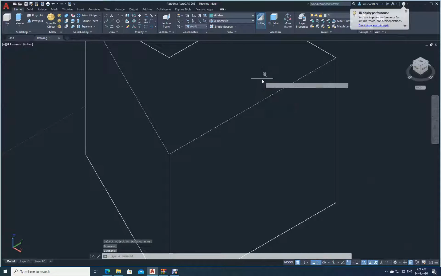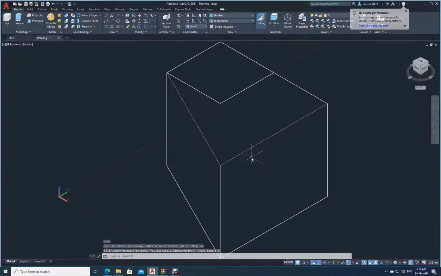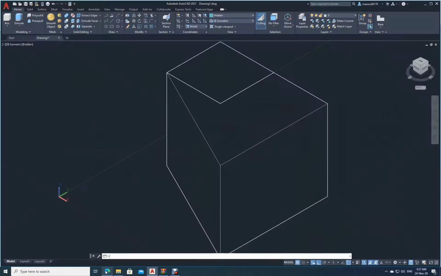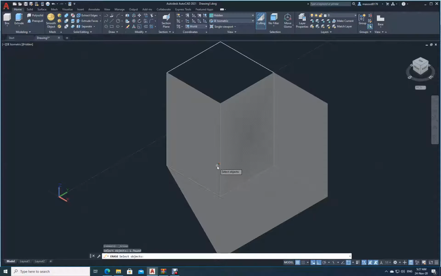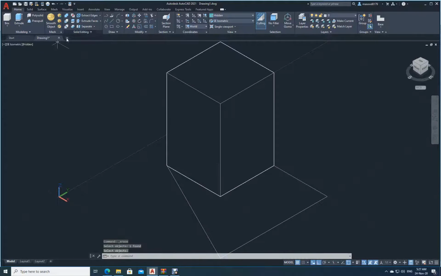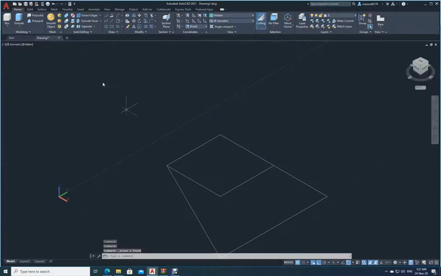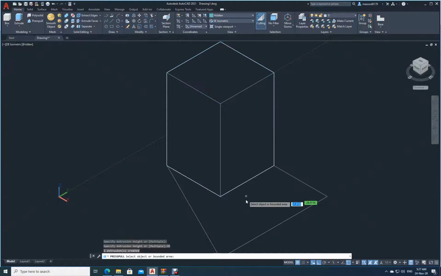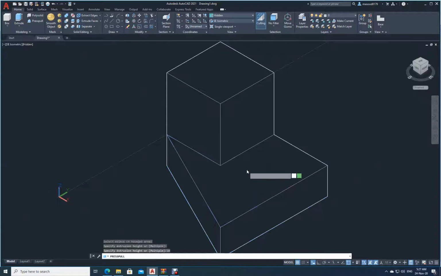Now let me make hidden frames here. Z, enter, E, enter, zoom extents. Oh sorry, I don't need 30 for this one. Let me go back and check. I need a height of 10, so I will delete this. Now I need a height of 10, I will make press pull. Even this one, what is the height of this one? I forgot. Okay, this height is 30, is it not? Press pull. This one I have to go up 30, this one I have to go up 10.